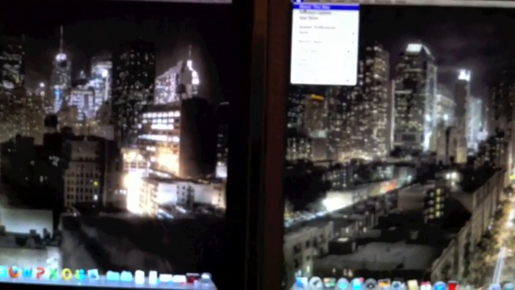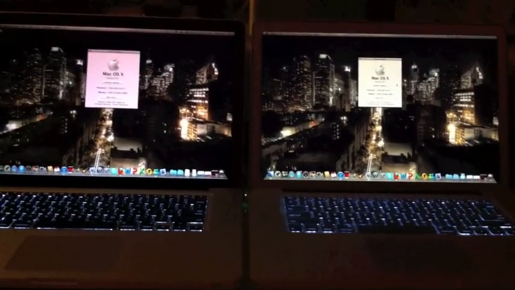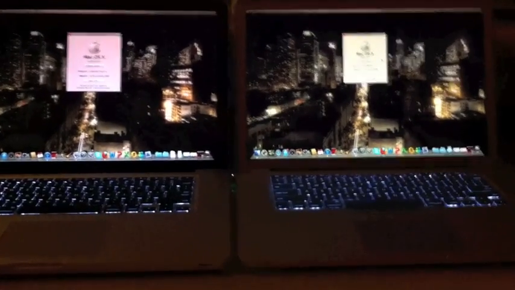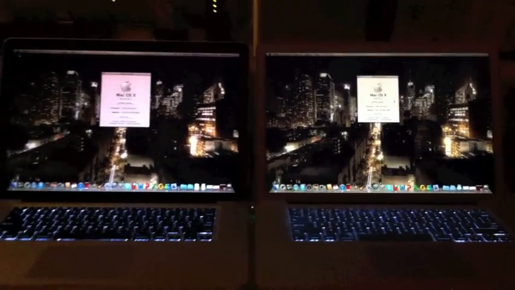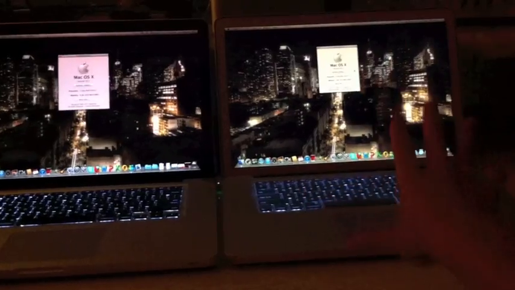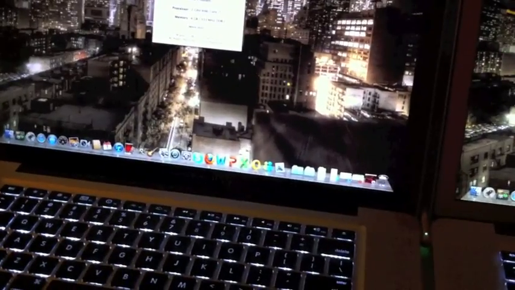Another example would be if you open this Mac's build info: there's the size of it on the anti-glare screen, and there's the size of it on the glossy screen. Let me just move back. So there's an idea of how much smaller things are. Like I mentioned, it's not super small, just a tad smaller. There's a little comparison of both screens: text and graphics and everything will be a bit smaller, in Windows and such. The dock and that kind of stuff remains pretty much the same size. But anyways, back to the color saturation.